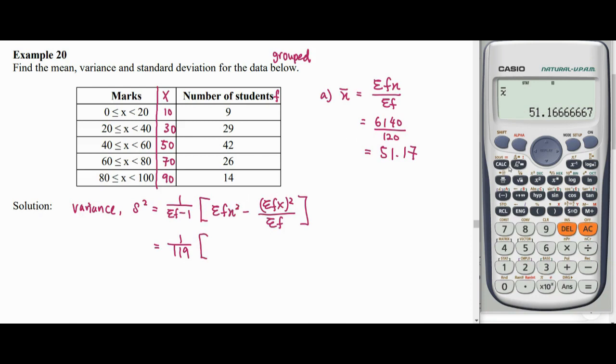Then we find out the summation of fx squared. Number 3, take this one, summation x squared. Summation of fx, where we can find it from our mean just now. Then the total number of data, 120. So from here we can get our variance. So shift 1, we take number 4, we take standard deviation, and then we go into square. So that represents variance.